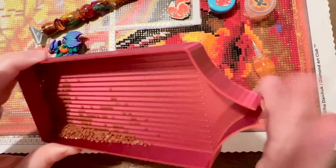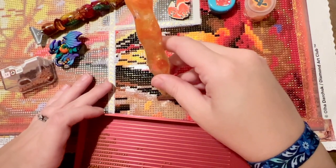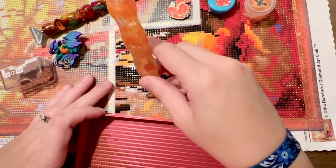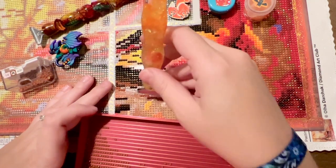Clumsy hands. I knew that the symbols would be a little bit easier to see than my kit from Jaded Gem Shop, just with the lighting I'm using and stuff. But yeah, that kit is coming along as well.